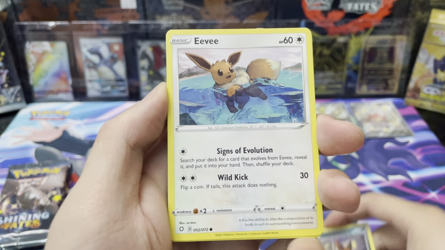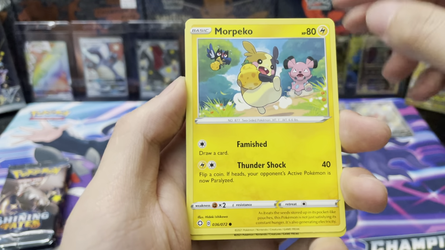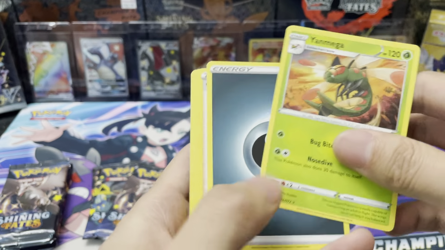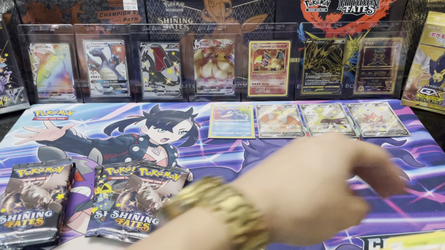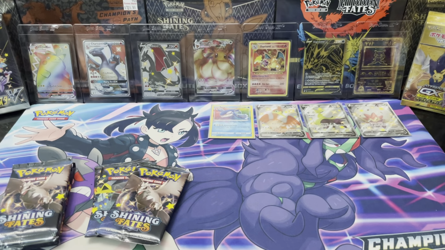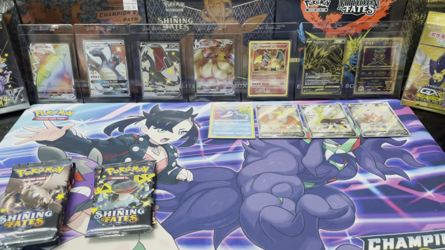Nickit, Eevee, Chewtle, Morpeko, yeah, my reverse holo, Mega Evolved. Okay. Alright. Let's go, Andy. Can Andy bring it home?